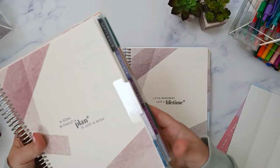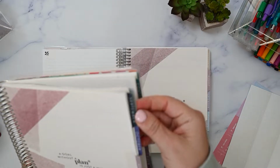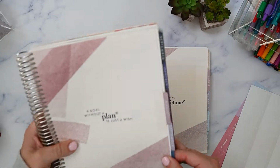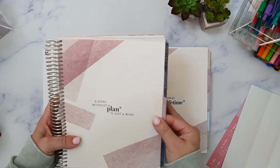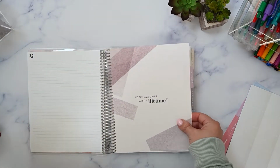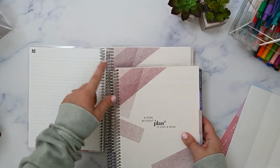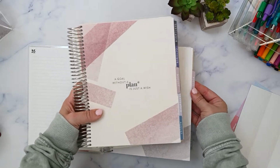Don't pay attention to these tabs. This is something that I Franken-planned together. It's got old things from the Just My Type, and it's also got Harmony Neutral in it. Just ignore that, but let's just focus on this. So this is the August LifePlanner tab divider page, and this is the Family Organizer book page, and you can see that we have a slightly different color scheme on the printed part, but the tab color is the same.